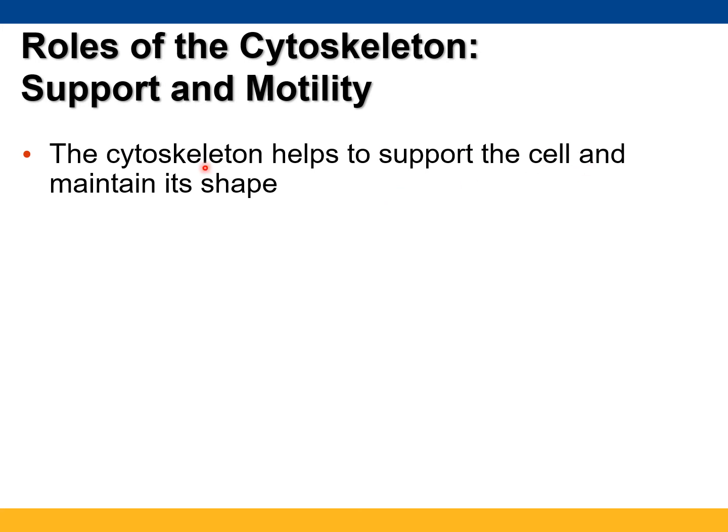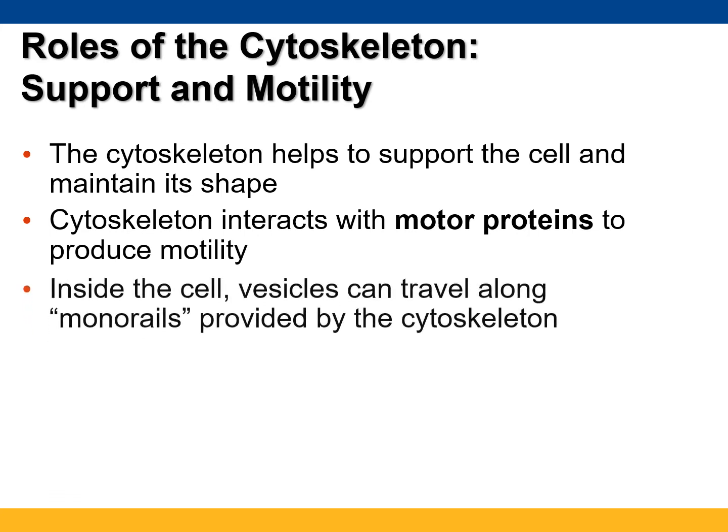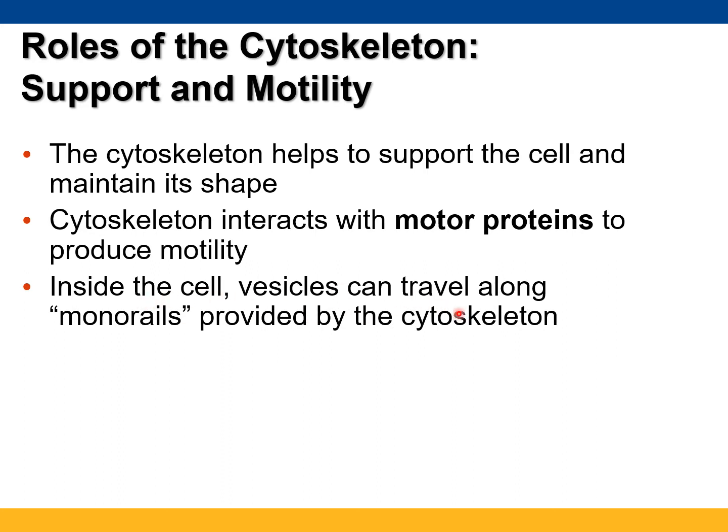Like I said, it helps support the cell and maintain shape. That's probably the one that I would least ask you about. I mean, that's pretty obvious. But we want to think about what would be incredibly important for a cell, which includes motion, motor proteins. The beating of the flagella in a sperm is where you have dynein motor proteins interacting with a microtubules to create a spinning motion for that flagella. And those vesicles can travel along these things.